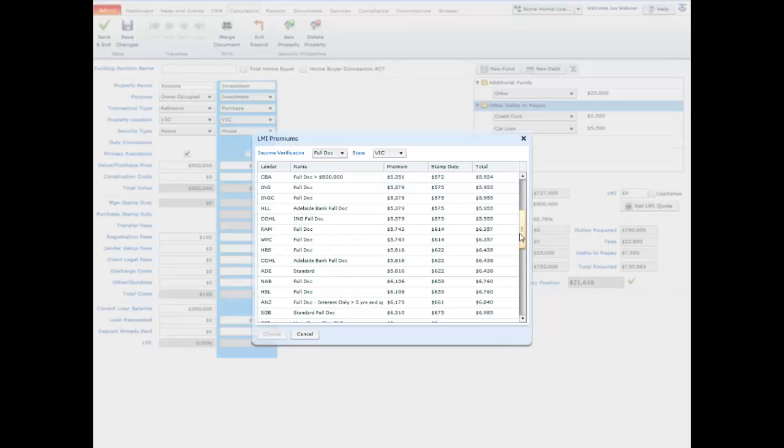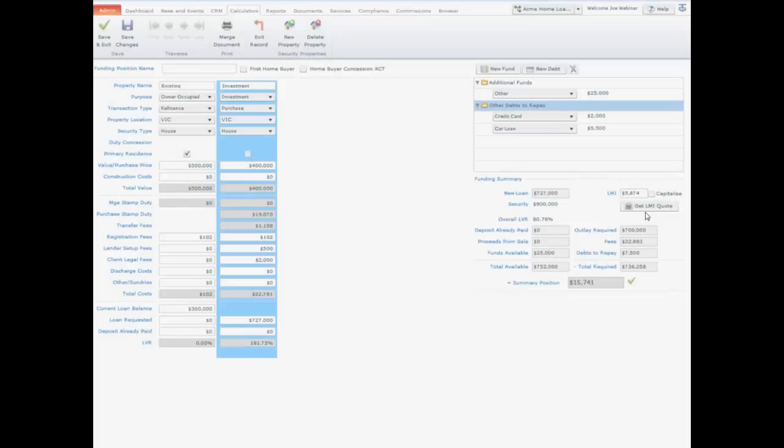So you can see the worst is, say, $7,000. The best is with ING, with the reduced equity, just on 4.5. Let's say 5.5. So $5,500 to $7,000. So it's not a huge range. And what you'll see is they're generally all around, say, $5,600 to $5,900. So we'll take one somewhere in the middle, click on choose, and it puts it in there, and we can be fairly certain that that's going to cover just about any LMI that they're going to need to take out.